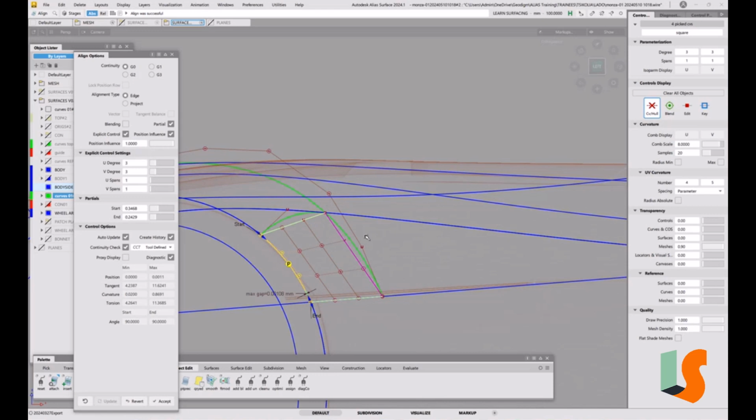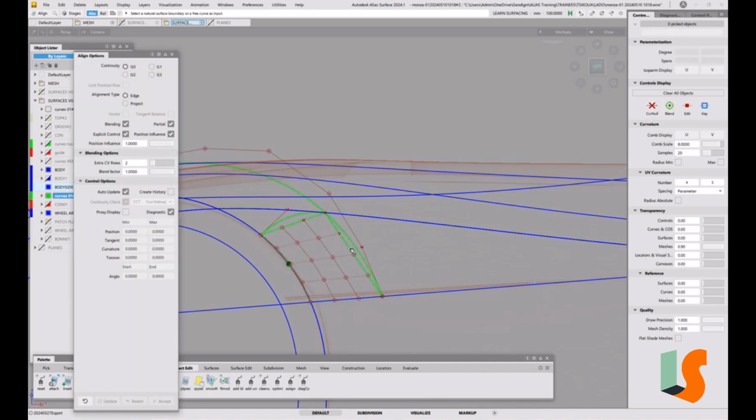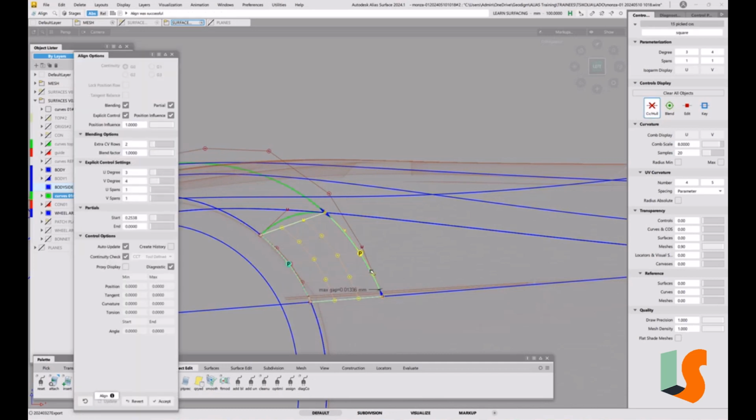So I've got partial on there. It's not 100%, but it's 0.001. I'll put blend on. And with blend, I'm just going to put in 2 rows, and then I'm going to put blend factor of 1 on, so it just blends equally across that surface there. And I'll increase the degree the other way, that way. Take history off, because if I take history off, then I can apply the same thing on this side. Now this one, we know that curve isn't actually on that surface, and so the position doesn't really matter, because I'm going to have to then align it to the surface underneath.